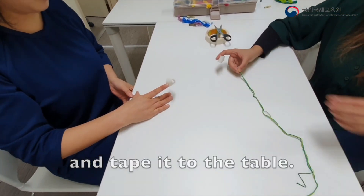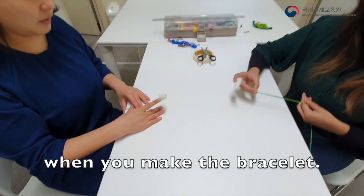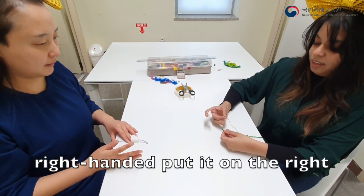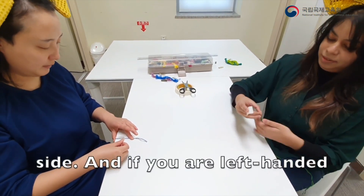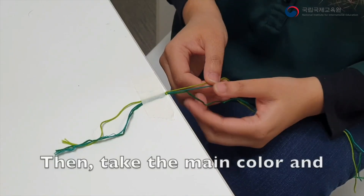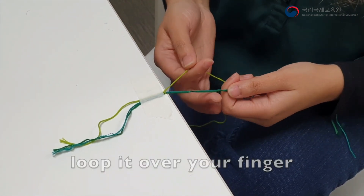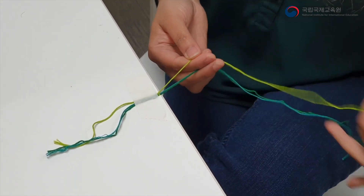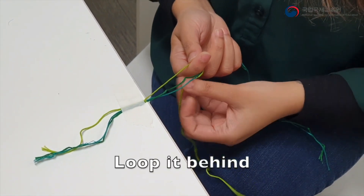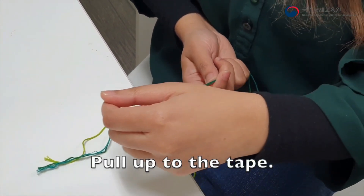I like this bright string. So can I make this the main color? If you are right-handed, it goes on the right side. And if I'm left-handed, I put it on the right side too. Put it on the table like this. Then take the main color, loop it over your finger to make a four. Press it over the other two strings, loop it behind, and pull it through. Pull up — ta-da!